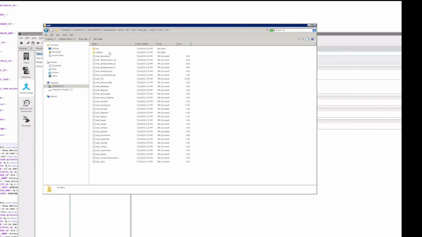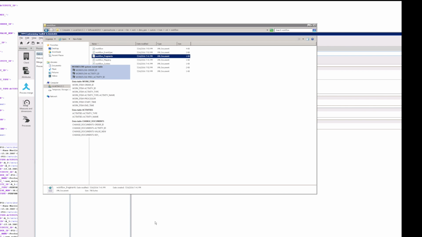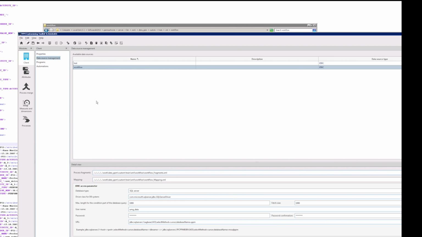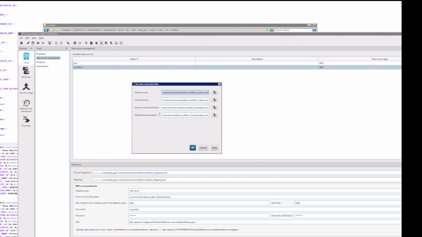And inside a data source, we have the fragments right here. So there's a file that contains the fragments. We can verify all of this by looking here at the data source. So here in my data source, I can check out these files right here. Those are all the extraction files, and here we see all the different configuration files.